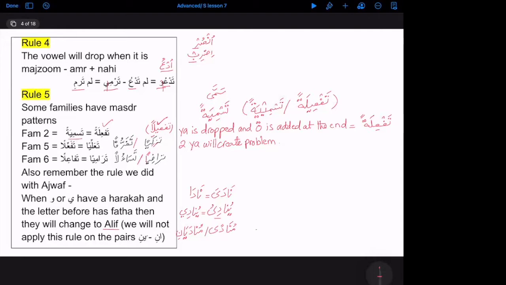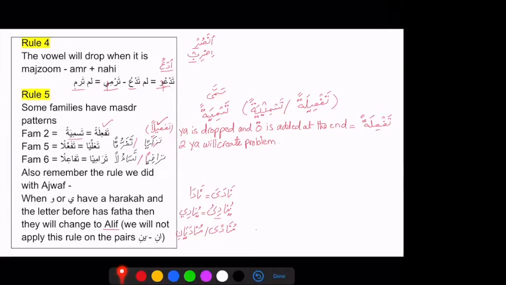Tasmiyatan. So this is the taf'ilatan pattern. Then family 5, which is tafarruqan. This is the regular pattern, tafarruqan. But what's going to happen? Instead of this oo sound, tafarruqan, it is going to take the kasra sound instead. So instead of tafarruqan, it will be tazakkiyan. So this is taking kasra over here. Over here it was dhamma, but now in nakis it is going to take kasra. Basically this is the tazakkiyan pattern.